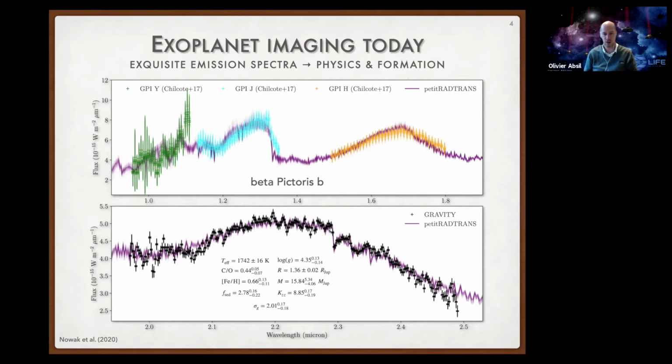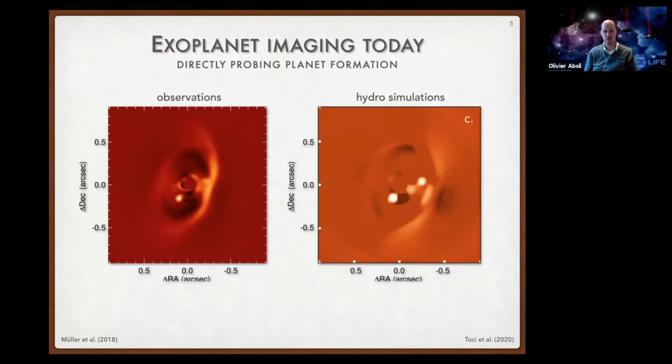For instance, you see here very nicely the CO lines, and all this information that we can collect using spectroscopic capabilities informs us about the physical properties of planets, like effective temperature and surface gravity, but also now, with this exquisite precision, information about the C/O ratio or the metallicity of the planets as well, which gives, once again, direct insight into their formation process. So this has already been shown.